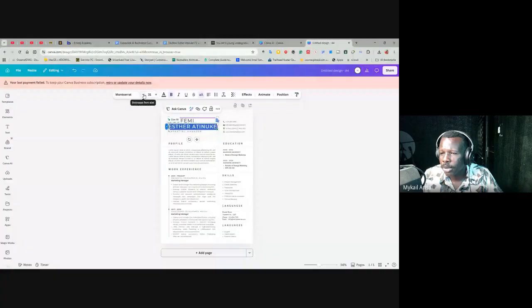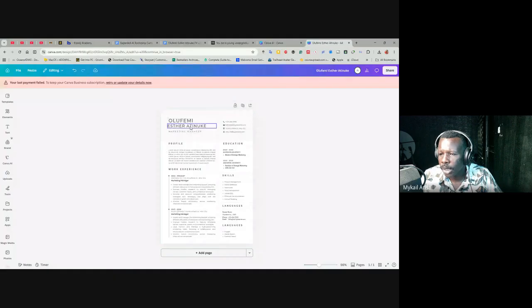Then I might reduce this a bit. No, that's not it. Okay, I know what is going on. So what I would do is this. I will duplicate. Then I will remove this. Then I would come to this duplicate that I have here. And then I'll remove this. And I will move this down to maybe 25.